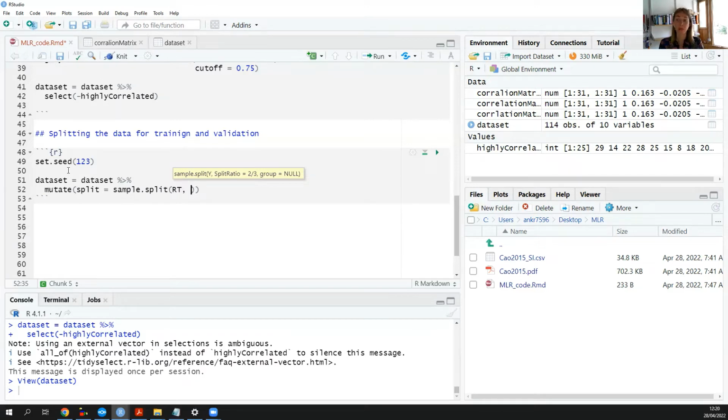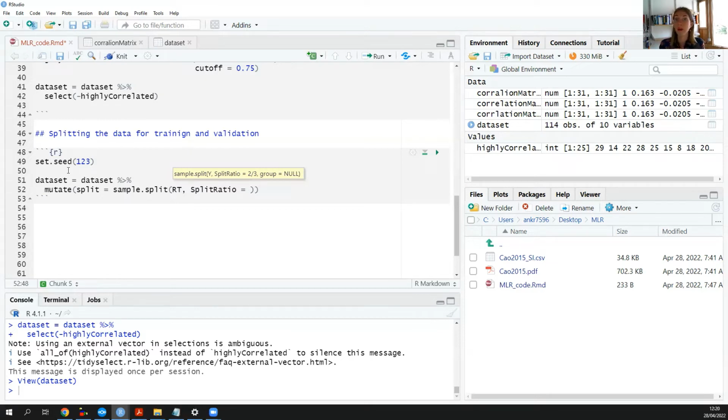And after this, we also need to specify the split ratio. This is how many of the chemicals will be going to the training set and how many will be going to the validation set. So the usual strategy is to use 80%.